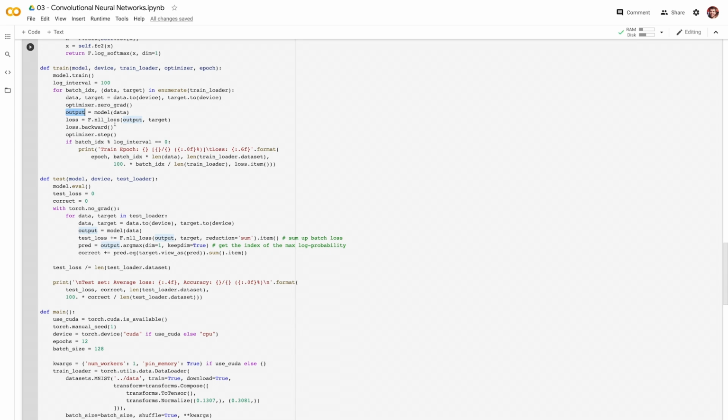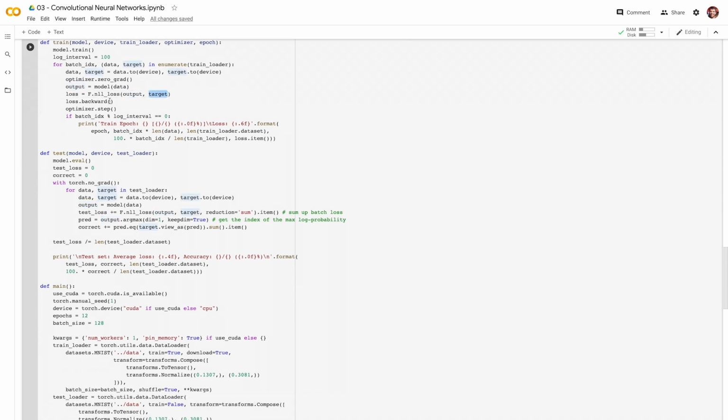And then we can compute the loss here between the output and the target. Now that we've recorded all of these gradients, we can say, okay, please backpropagate now and compute and adapt all of those parameters accordingly. And this is what backward does.